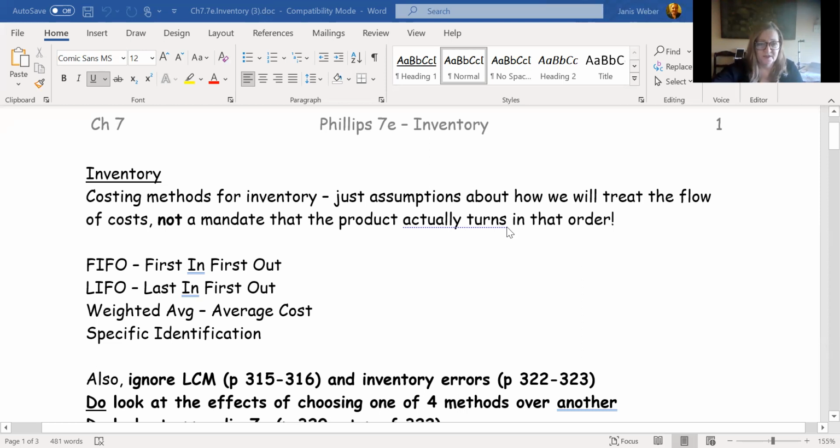And so it's high dollar items or customization items. So when you have a product that just has a homogeneous nature and you make many copies of it, you would never use specific identification. Well, at least not at this point in time. Someday in the future, maybe whenever we have Internet of Things attached to every item that's created. But in any case, that's a different issue. But for now, specific identification is way too expensive to do with every item that you're making whenever there are multiples of the same item over and over and over.